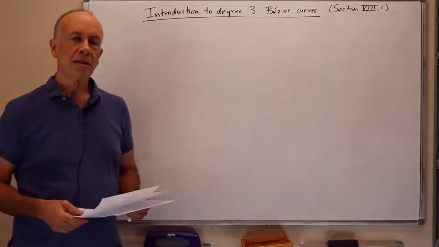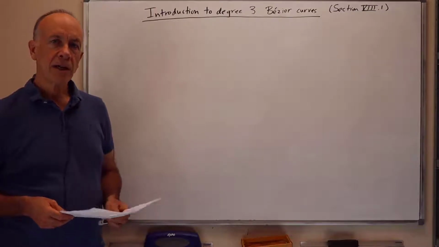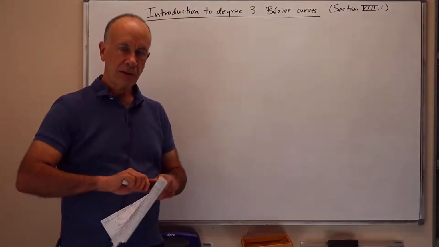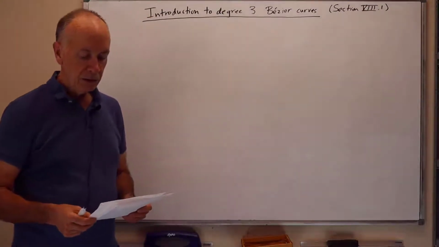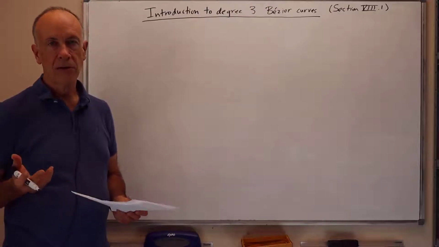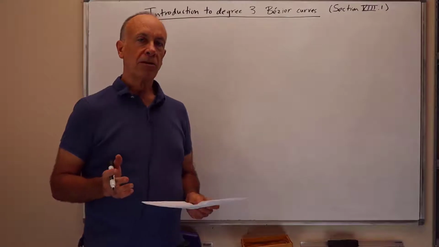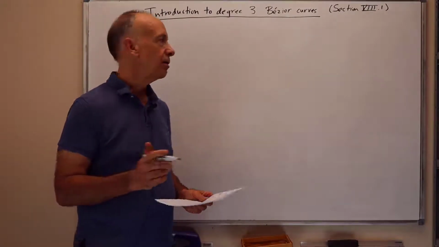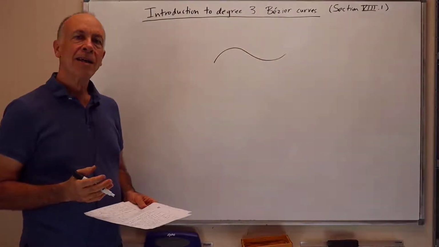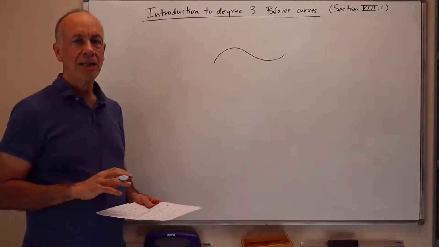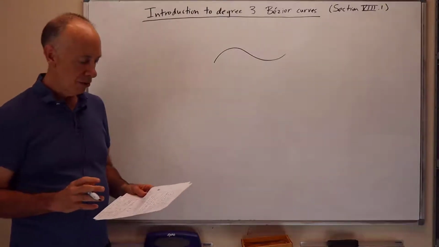Hello, this presentation is an introduction to Bezier curves, in particular degree 3 Bezier curves. We'll concentrate mostly on degree 3 Bezier curves in this sequence of videos. Bezier curves are used for modeling smooth curves especially, but more generally smooth shapes with polynomial curves. So we'll have a curve in Rn for some n, and we want to approximate it or get something about that shape with polynomial curves, because polynomial curves will be easy to work with and have good properties.